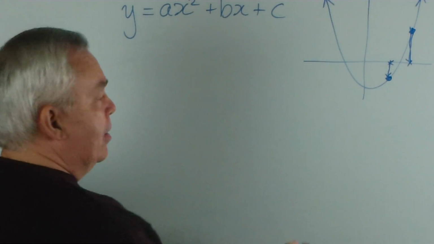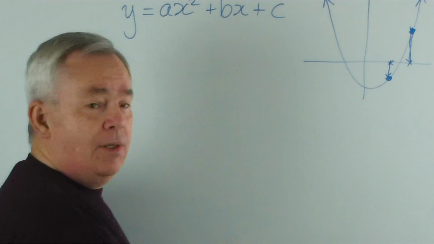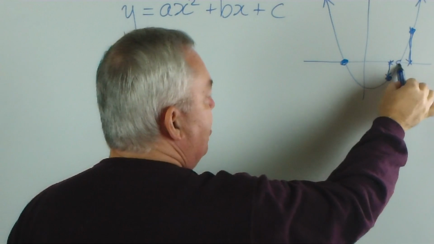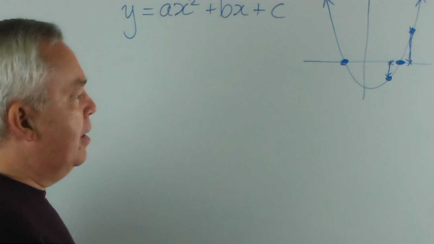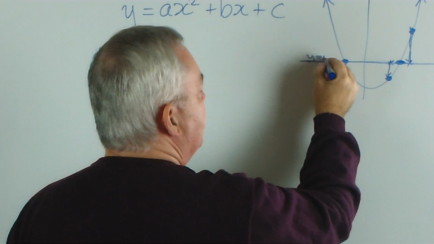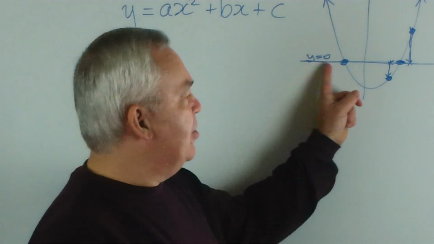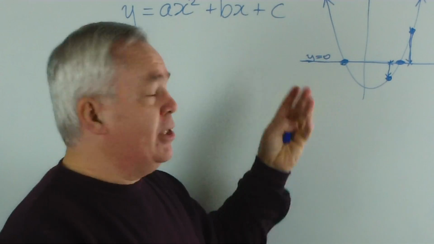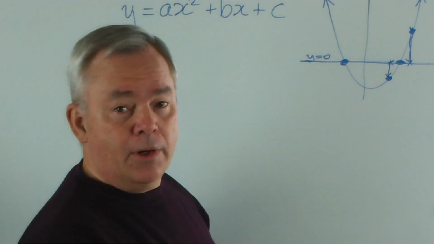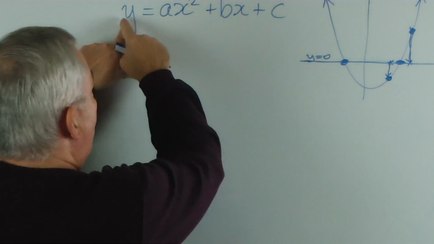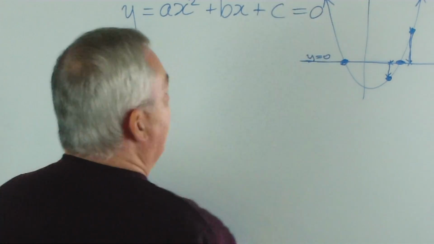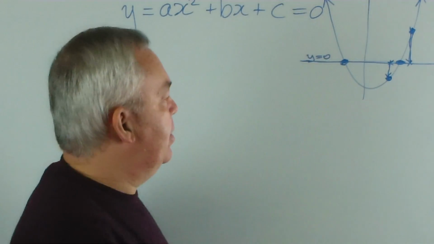Now, when graphing parabolas, one of the key points, or pairs of points, that we want to know are the points where the parabola crosses the x-axis. We find these because the equation for the x-axis is y equals 0. Remember, it's the x value that changes along the x-axis, which is why it's called the x-axis. But the y value is 0 because you've not gone up or down the y-axis at all. And if we set y equal to 0, so 0 equals this, or this equals 0, and solve it, we actually find these 2 points known as the roots.